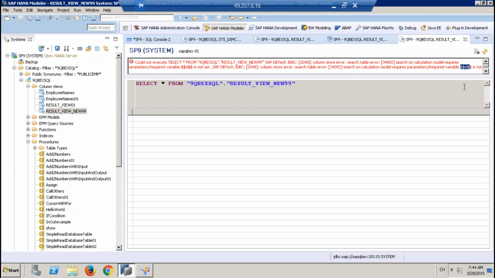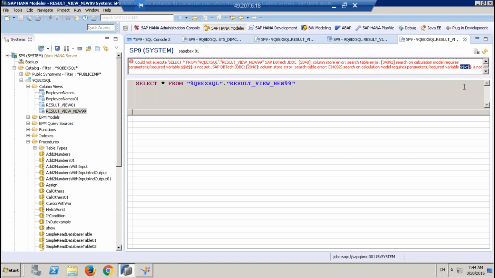See, you have a column view created from the procedure. Now, when you're trying to see the column view, what does it do? It actually executes your stored procedure and gives you the result of the procedure as a table type, or projects that as a table, or column view.